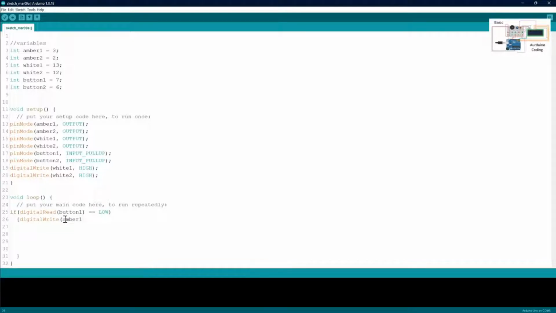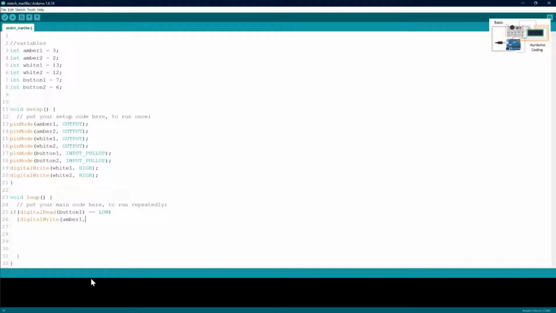So amber 1 is going to be the LED more towards the button 1 switch, if that makes sense. But obviously you can name these whatever you want, because everything up here is what you want to call it. It's just so I know when I'm writing the code.